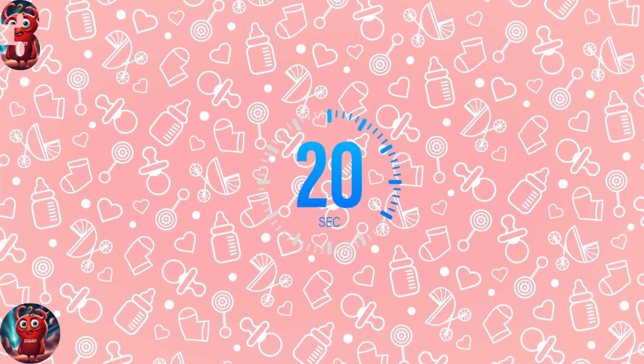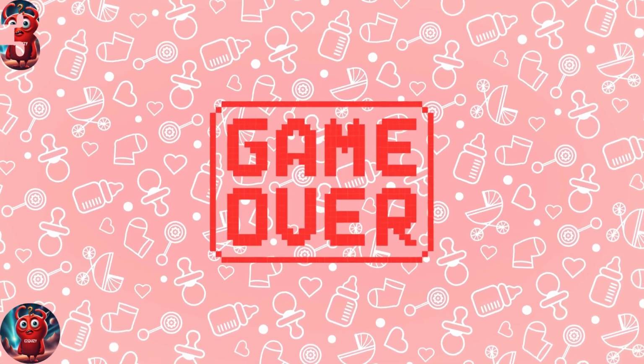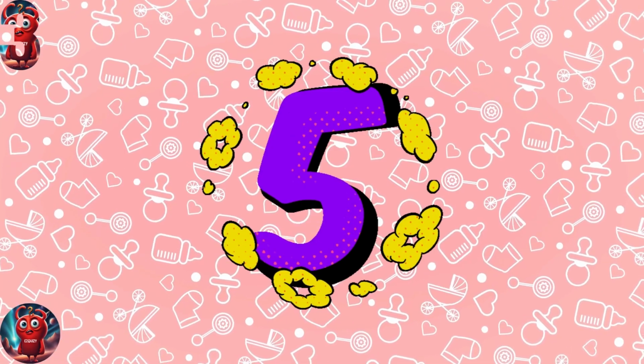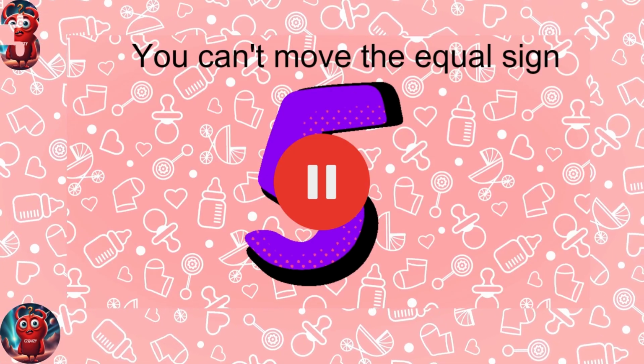Every 20 seconds, you lose a star. If all three stars disappear, time's up. However, you'll get an extra 5 seconds at the end. If you really want to solve the puzzle, feel free to pause the video during those final seconds.